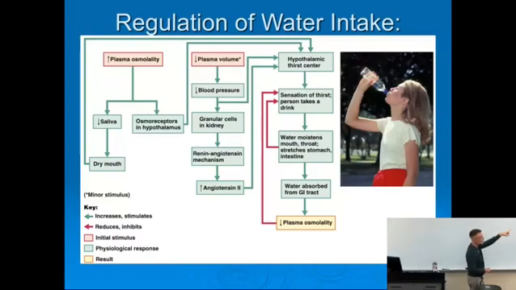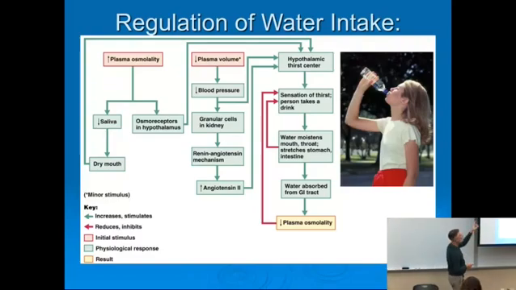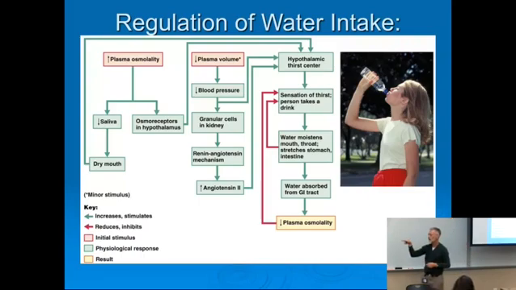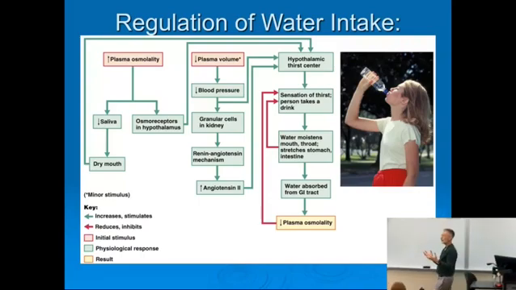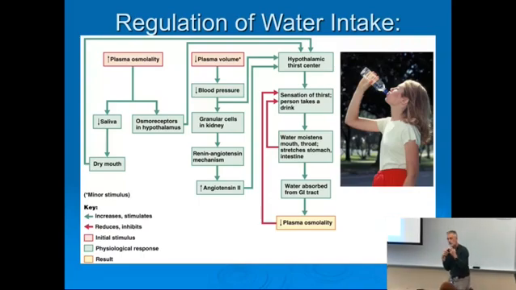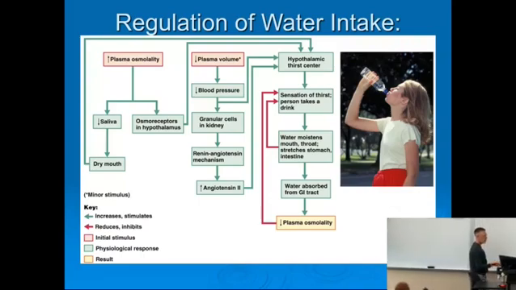So this is kind of a feedback loop, an example of a feedback loop where you've got somebody in the upper left-hand corner, that red right there, we see that plasma concentration has gotten too high, right? It's getting too high and the volume itself is getting too low. So our plasma in our blood is getting too concentrated. So what are we going to do in order to fix that?